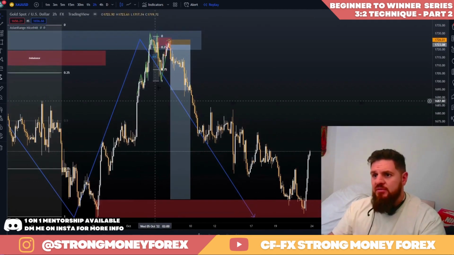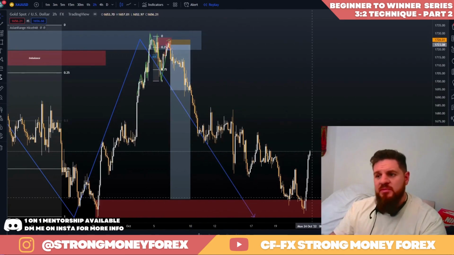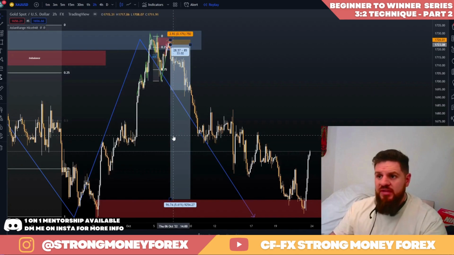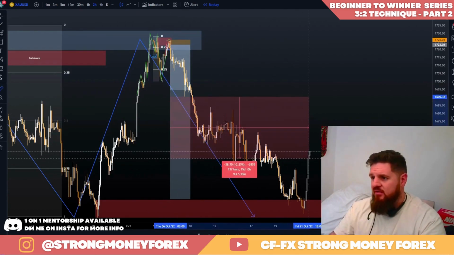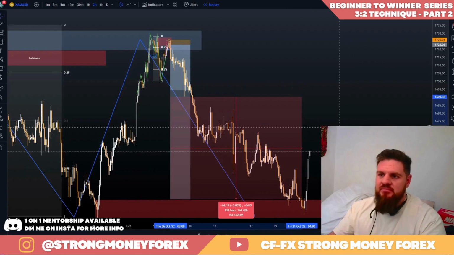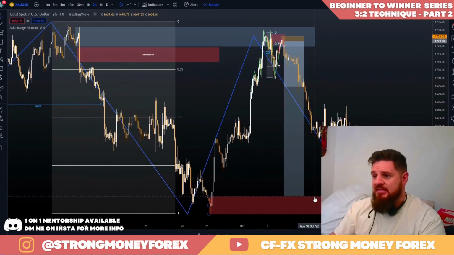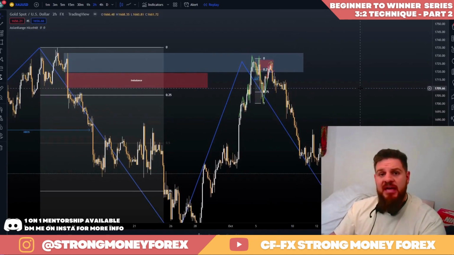Okay, so look, for me, I would have been out around there. I would have gotten my 5R, but I've probably got multiple positions on the way down. If you wanted to swing it, you could hold down all the way for the 33. The only problem with that is if you measure out how long that's taken, it's taken 14 days. And for me, that's a slightly different style of trading, okay? But look, you can see how powerful the 3 technique is, and you can see how usable it is, and how it can get you into these really high probability trades.